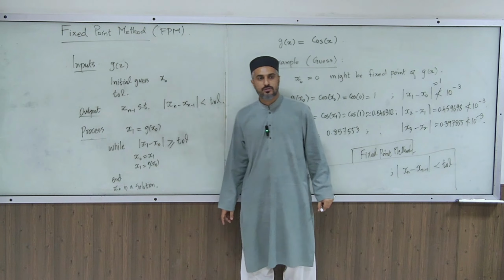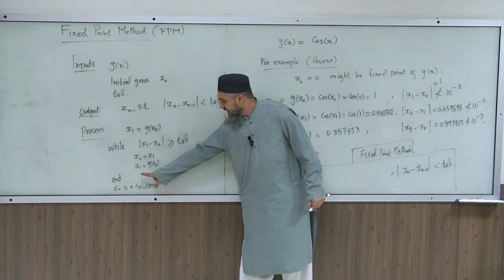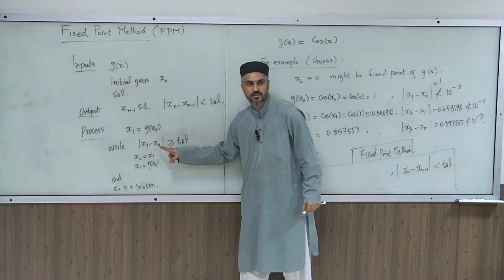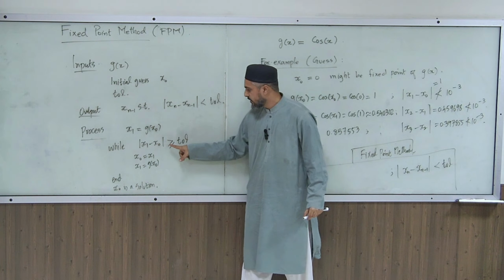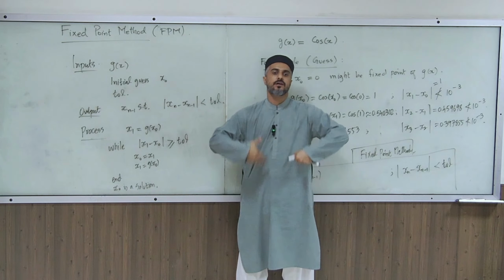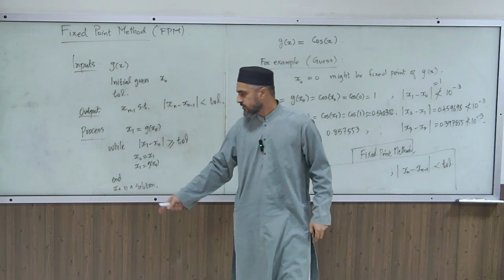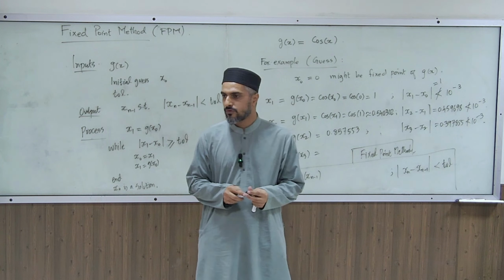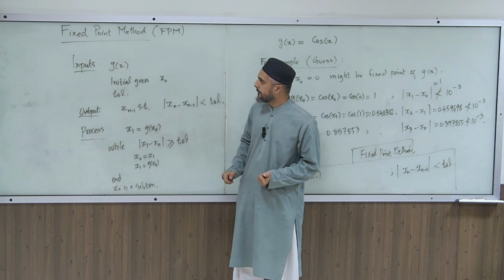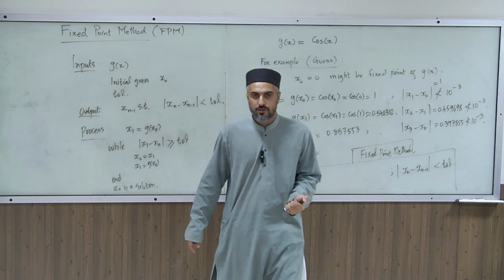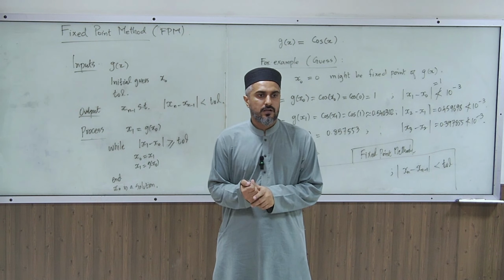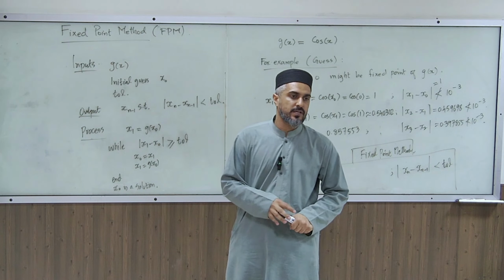So you'll see, x naught is now an updated value, it will go over there and check whether it is a solution. If it is not a solution, it will assign the x1 value to x naught and calculate the new one. So that is a quick pseudocode that we can develop for the fixed point method. We are able to develop the pseudocode simply, so it's not a big problem when we try to develop more methods in terms of pseudocode.